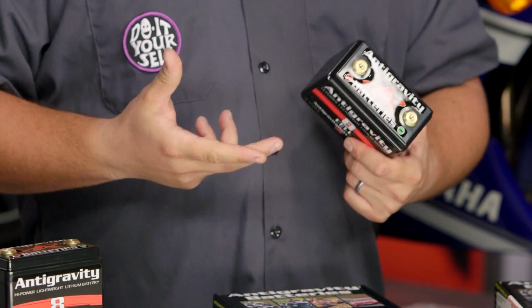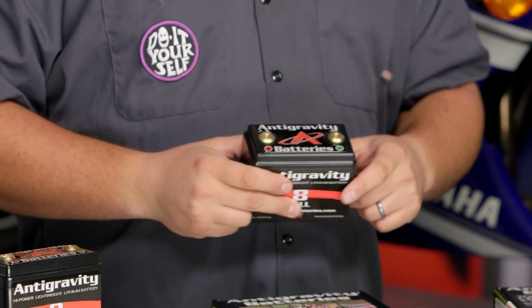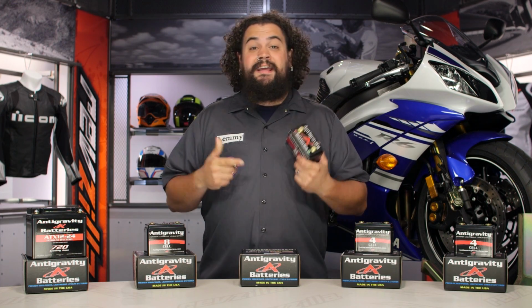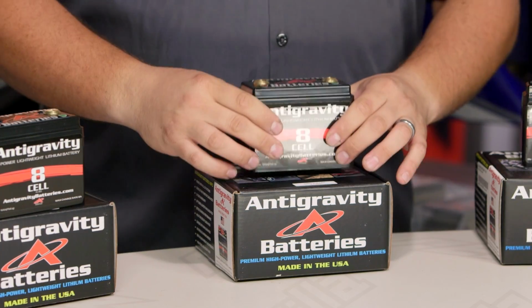To give you a comparable, I've got a similarly sized lead acid battery in an old shovelhead I run. The thing barely runs the lights. It doesn't have much of a job to do. This will actually start up a shovelhead. It's really, really cool how much starting technology they pack into these puppies.